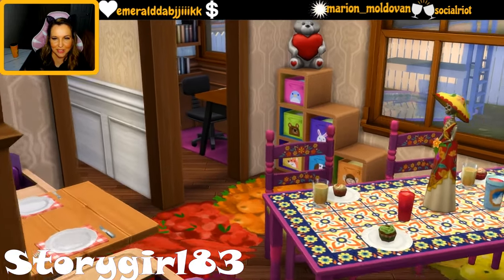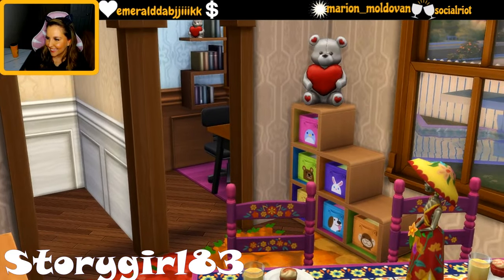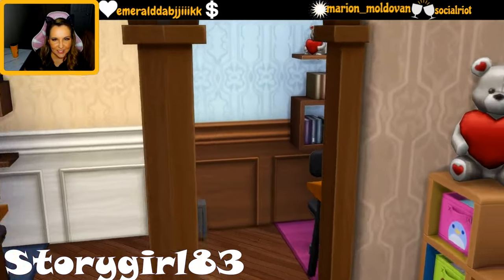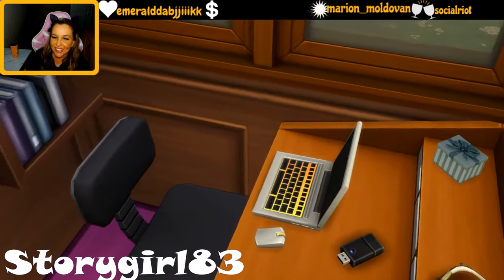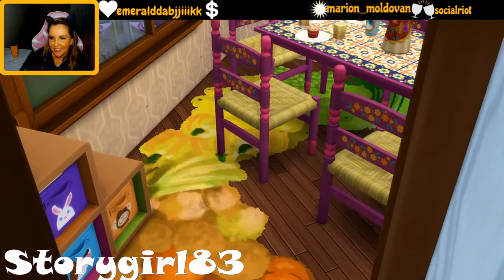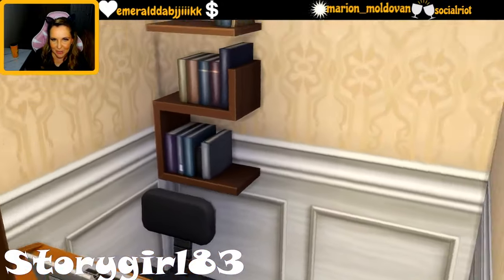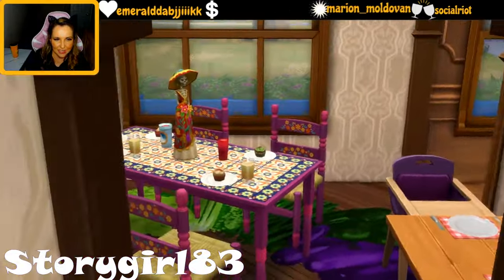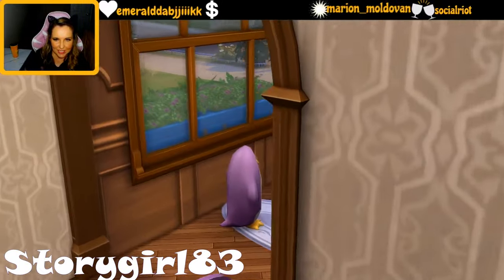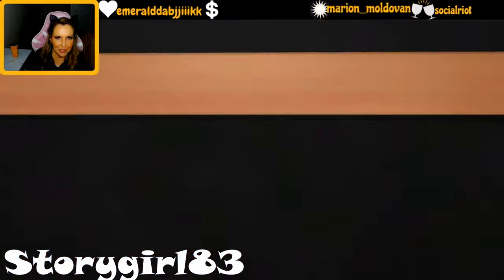Very cute. This looks totally like a little kid's room, but I freaking love it. There's two. Oh my gosh, I see one in here. There's three. Oh, look, we're doing so good, guys. We've already got three. Cute. Look at all the food. Imagine all the food. And the offices. This is really nice, right here where you can watch all the kids. That's fantastic. Let's go on upstairs.